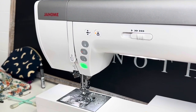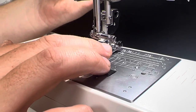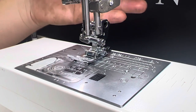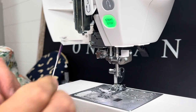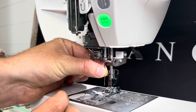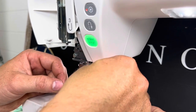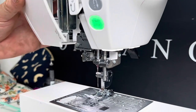To put the foot back on, press the button down, use the lever on the back, and lift the foot up while aligning it perfectly underneath before lowering it — you should hear it click. For the needle, the flat side should face the back of the machine. Push it all the way to the top and tighten down the little screw with a T-screw or by hand.